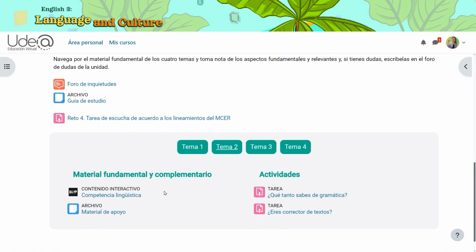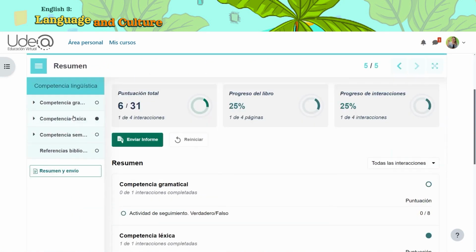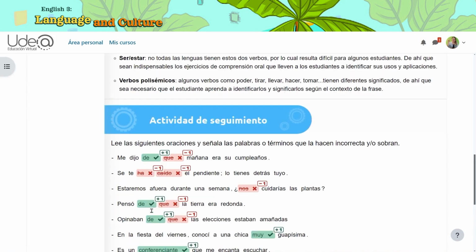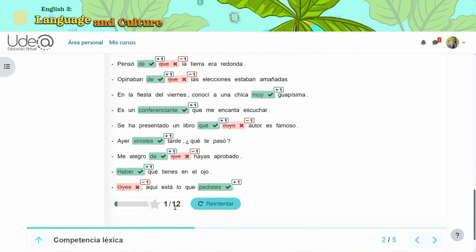When you enter the interactive activity, you can work on the exercises or proposed activities. You must click on the check or verify button to finish your attempt and see the result. The activities can be repeated until each element matches the correct option. However, you must keep in mind that some activities are limited to a single attempt.